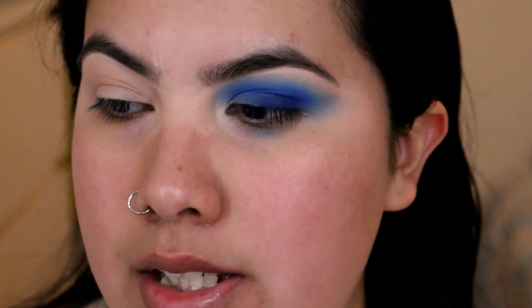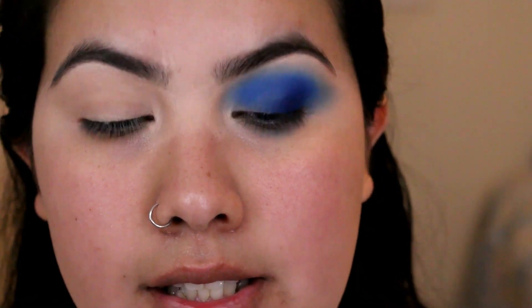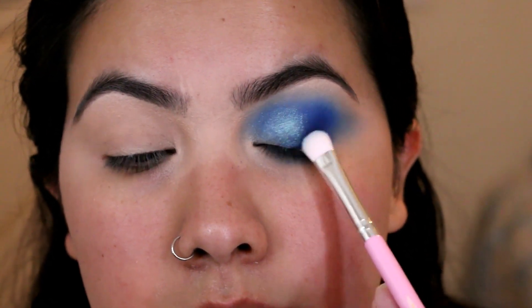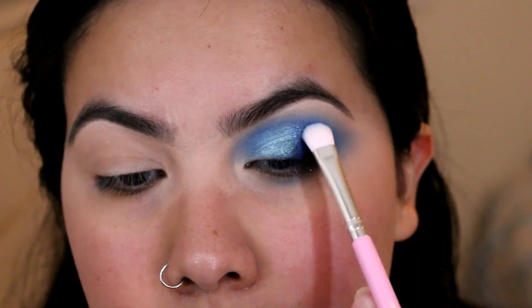I'm really not in the mood to carve my crease today, so I'm just going to try to take that tapered brush and see how the shimmers apply without an eyeshadow base, just over top of the eyeshadow. I'm going to take a little bit of the shade called Frozen and see just how well it applies to my lid. I literally did not expect it to be that pigmented. I achieved that look so fast — it wasn't hard to work with those shadows at all. I'm going to go ahead and repeat the same steps to the other eye and I'll be right back.